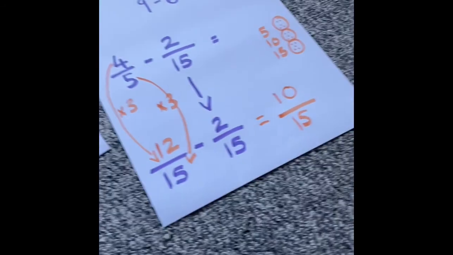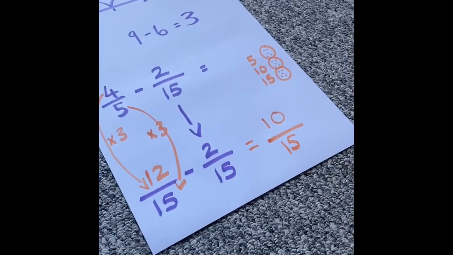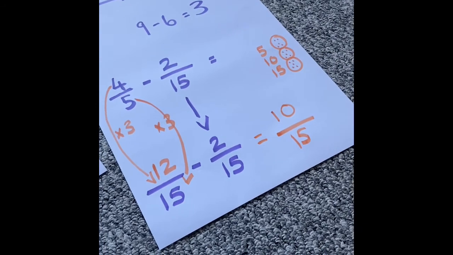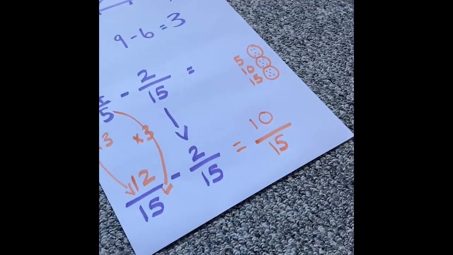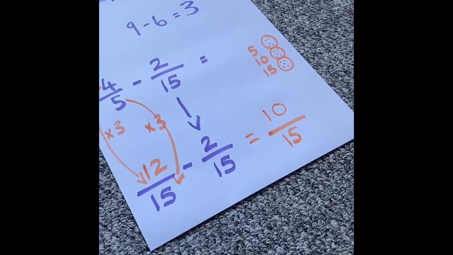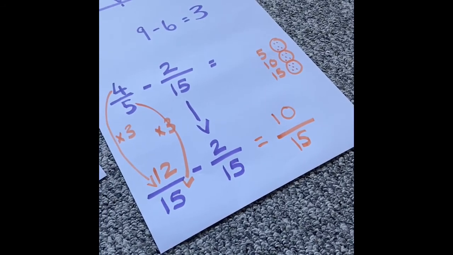Give it a go. Remember, always doing the same to the numerator that you do to the denominator, and when you are subtracting here, always keep the denominator the same. Give it a go and come on to Seesaw, ask for a little bit of help if you need it.